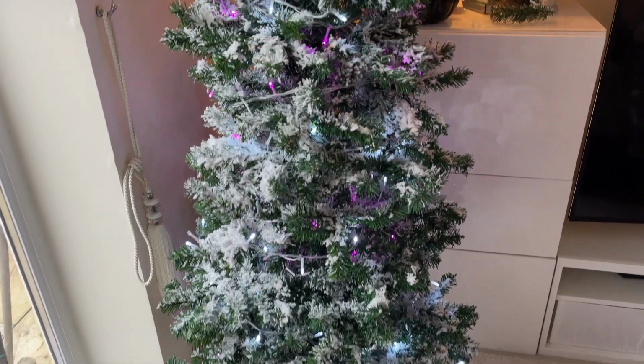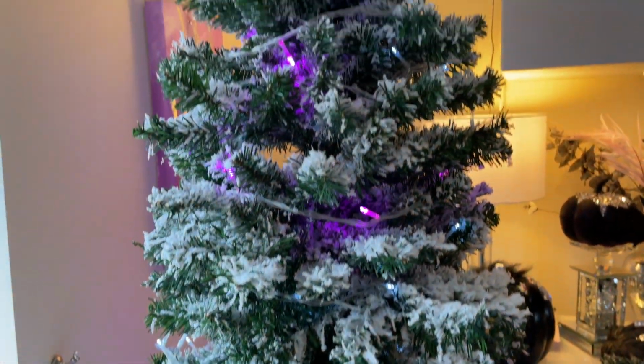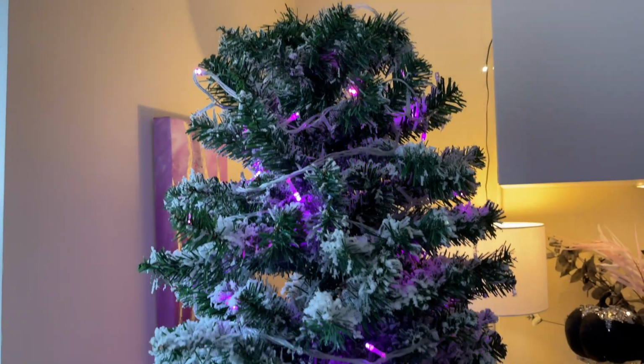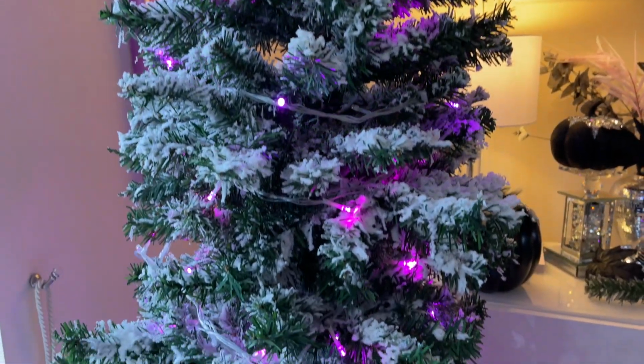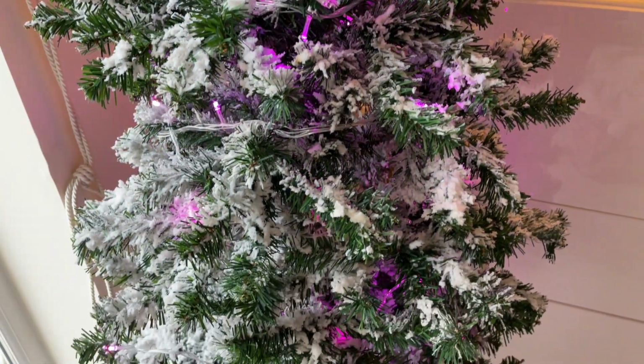I'm using my purple and white fairy lights. One of them is from Amazon and the other one is from AliExpress, and they work perfectly together.